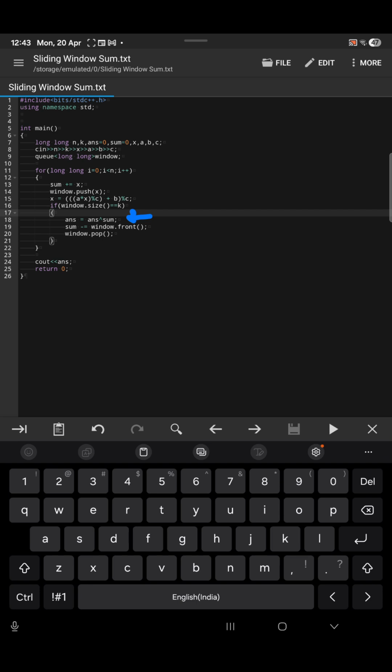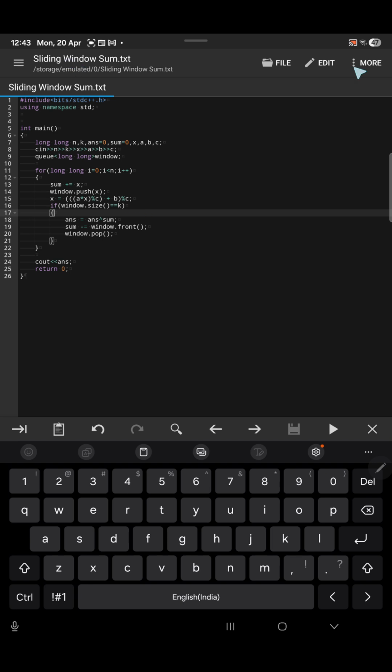Since we are adding one element to that window, we are removing one element from that window. So we are popping it from the window, and then printing the XOR of the sums at the end. That's what we are tasked to calculate.